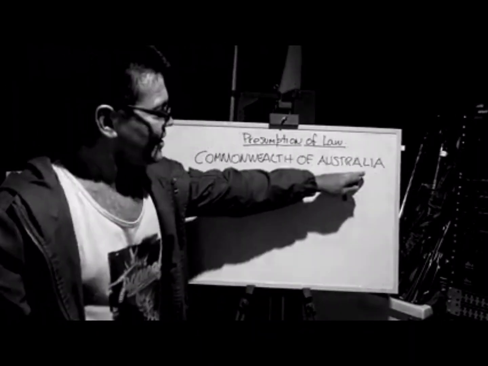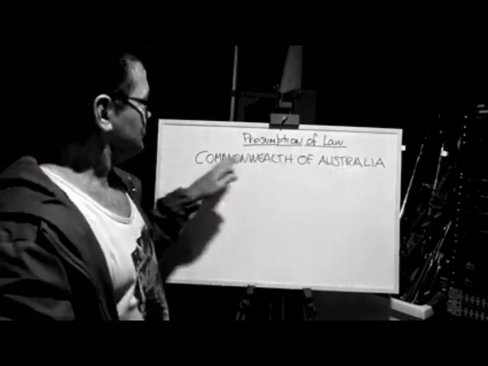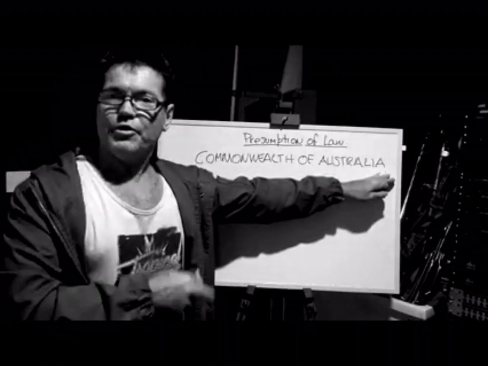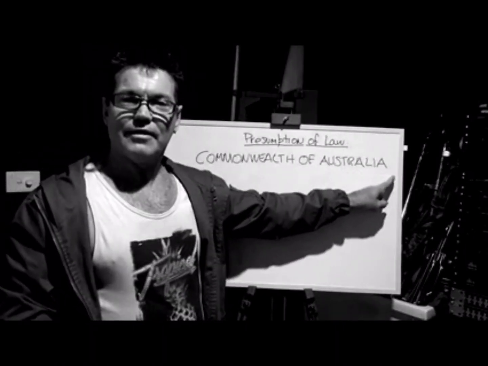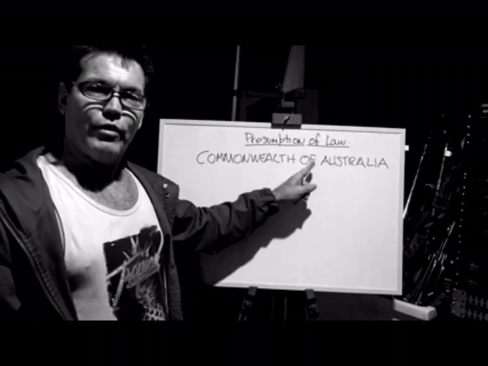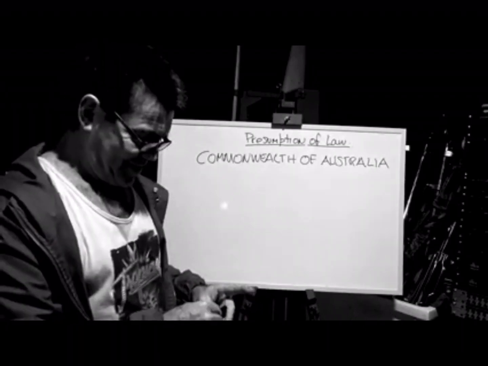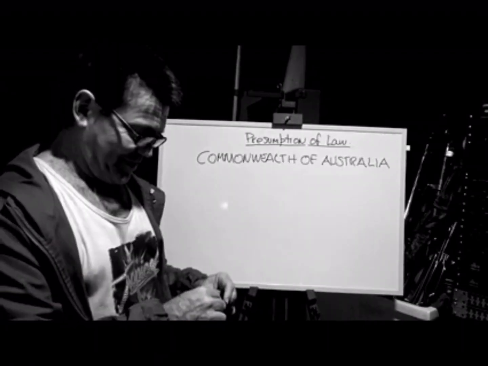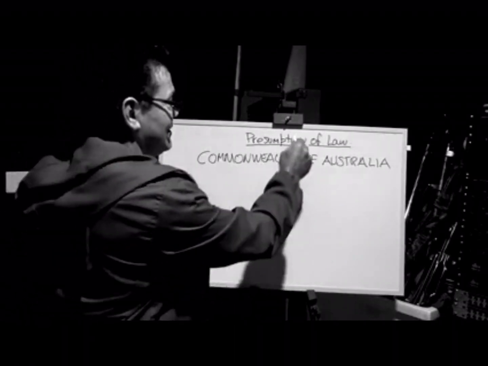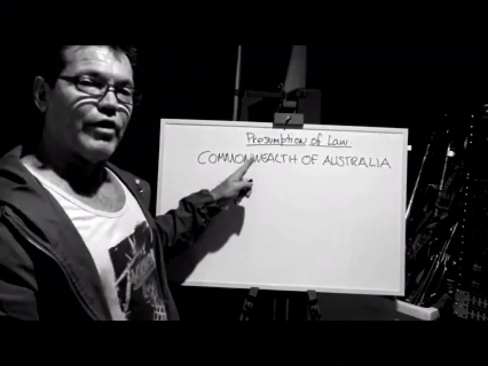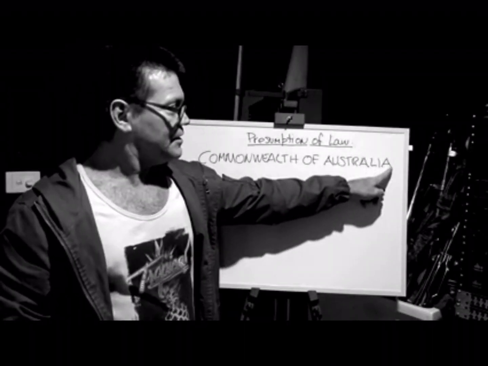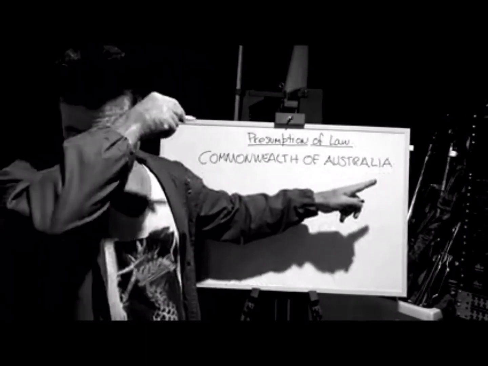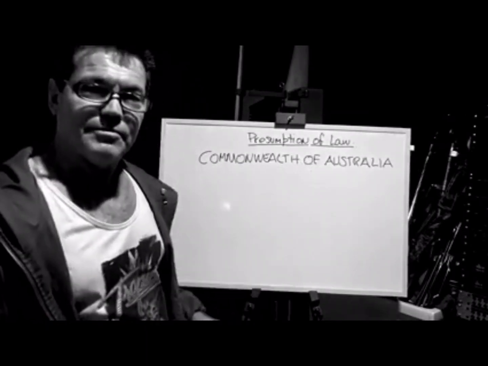Commonwealth of Australia. If I were to ask you, how would you read that? What would you read? Commonwealth of Australia. Or is that presumption? Does that Commonwealth of Australia really read Commonwealth of Australia? Is that a fact or is it presumption? Well, I'll translate this all uppercase symbolic text, which is a Latin-based text, into English, and we'll see how it comes up.